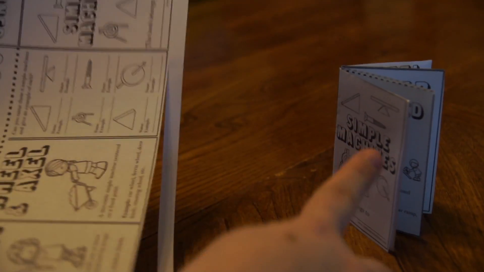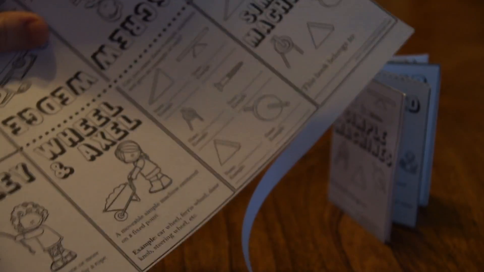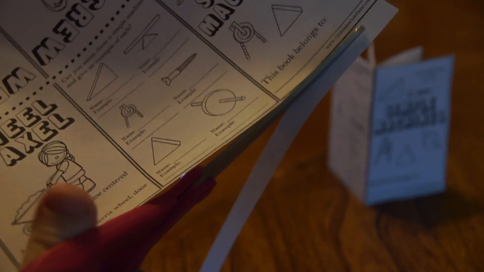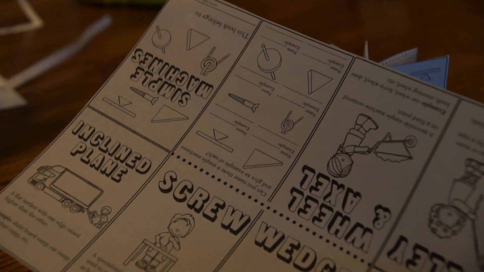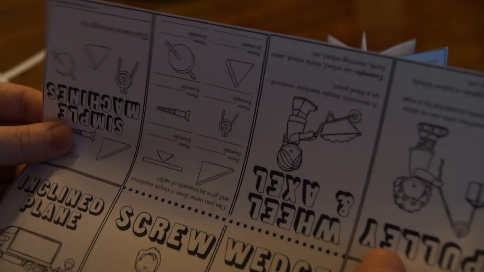So what you're going to do is print this whole book that comes on one sheet. You're going to print this one page, then cut all along the outside to trim all the extra so that you're left with this. Then for this book, you're going to fold on the solid lines and cut that little bit of dotted line.